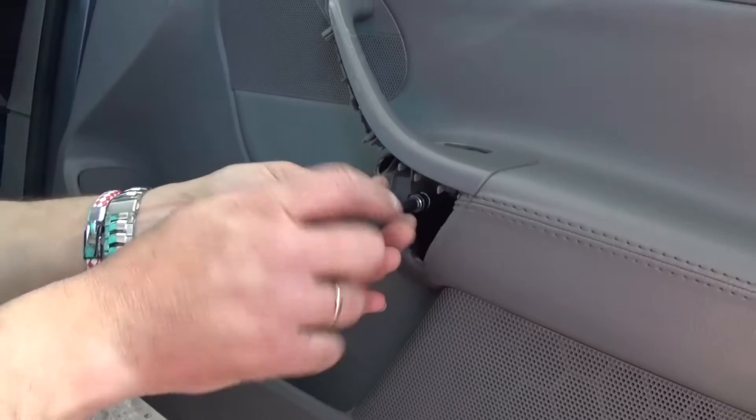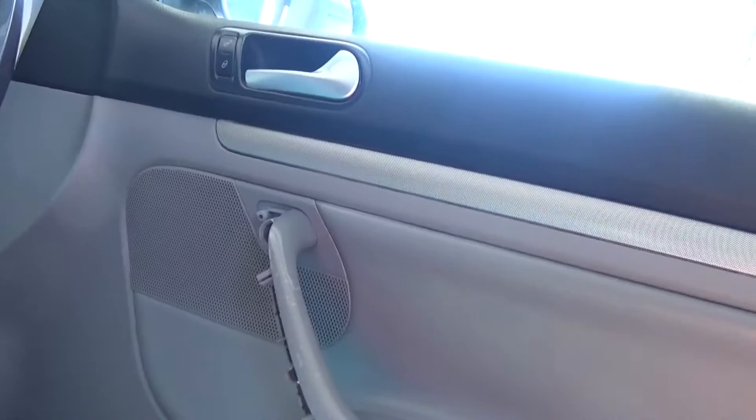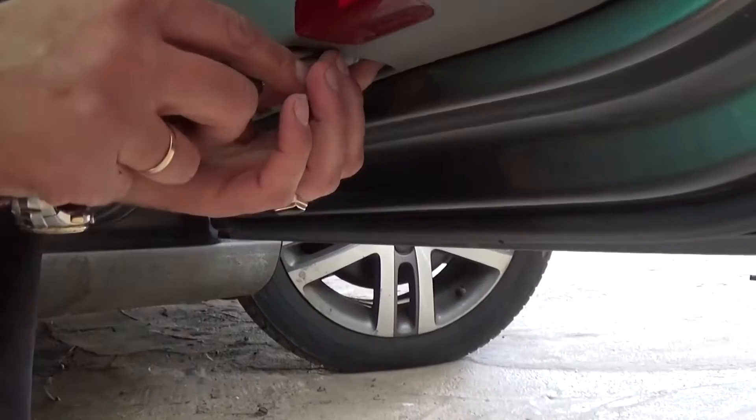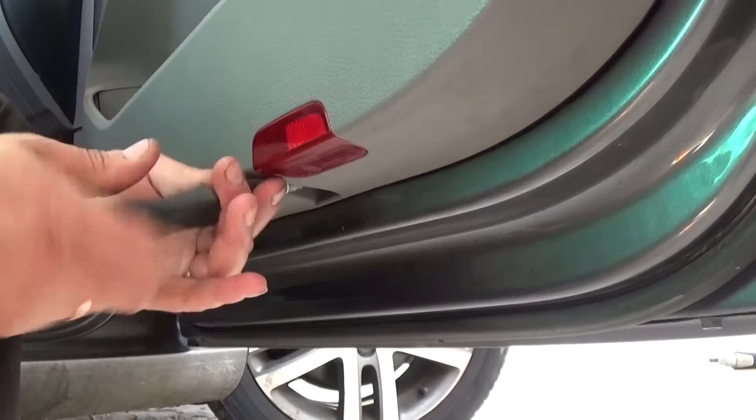You have to be holding it once it gets loose. That's what the bolt looks like, and the top one as well. You might not be able to remove the top one — that's fine. You can use small pliers to pull it out if you need to. On the bottom there is one more screw that you need to remove with a T20 — you can see where that light is. That screw is holding the door panel to the door pretty well.